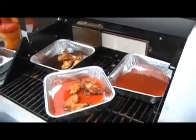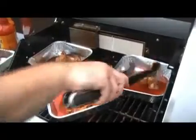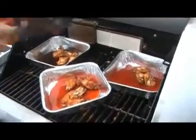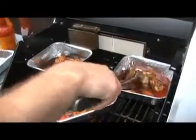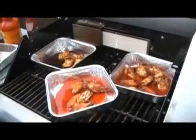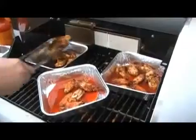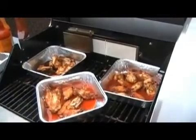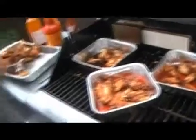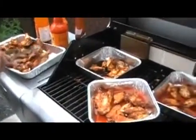It's starting to rain, but in short, in case we can't get back to this because of the amount of rain, don't keep them in for too long. It's just for a bit so they can soak up some of the sauce and taste good. We'll get back to you in a few moments.